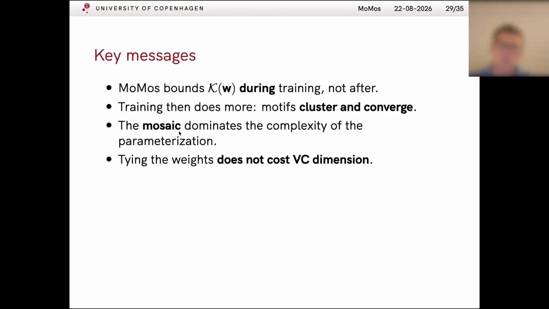So long story short, MoMos bounds the Kolmogorov complexity during training, and motifs cluster and converge throughout the training. So there is a sort of collapse of the motifs.